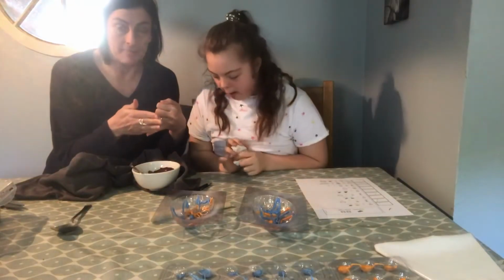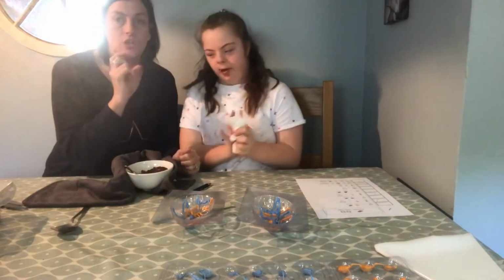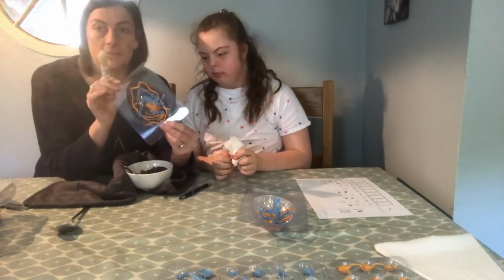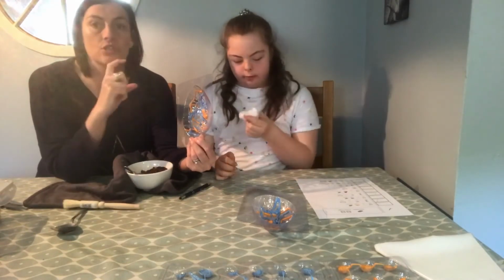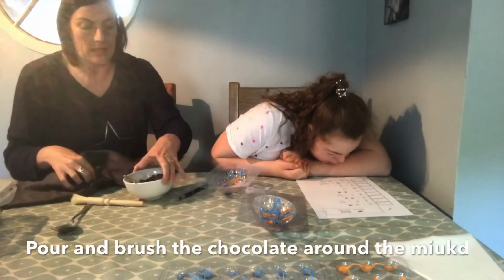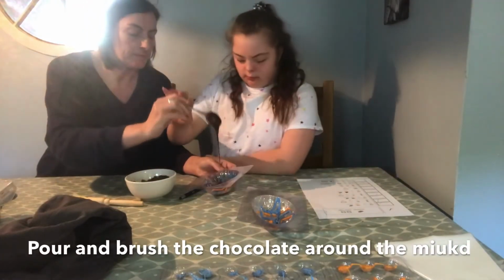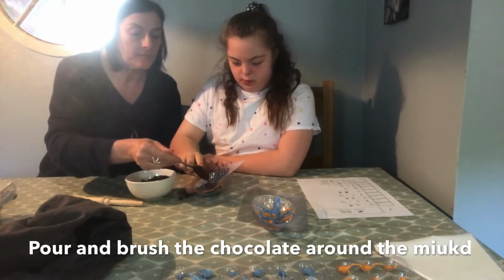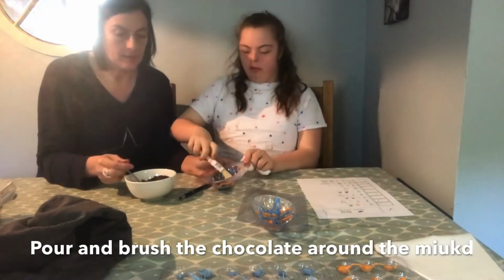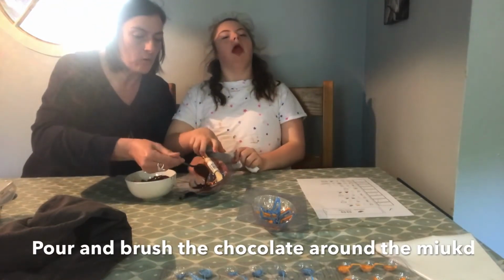The last part of making our Easter eggs, we have some melted brown chocolate in a bowl, and Alice is going to paint it inside the special chocolate moulds that we've already put the orange chocolate and the blue chocolate into using the piping. So what we're going to do, Alice, I'll tip some in for you. Like this. And Alice is going to paint it in using the brush like this, look. So do you want to use the brush? I'll put more in for you to paint around. Make sure it gets into every part of the mould.